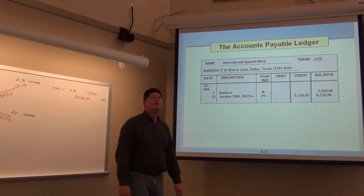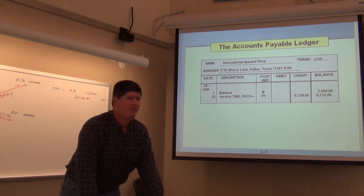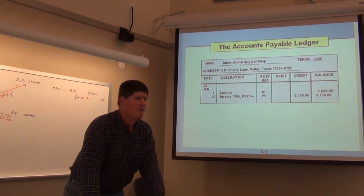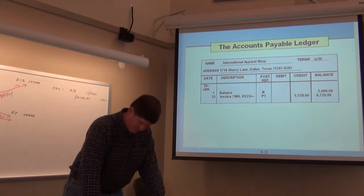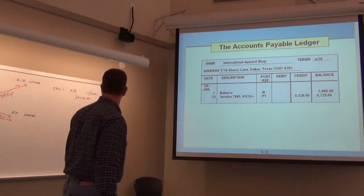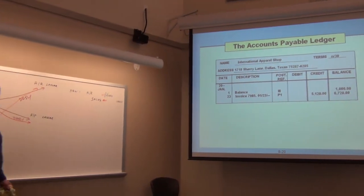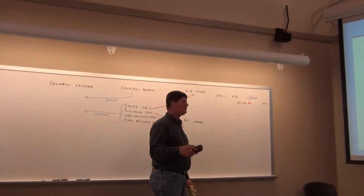I have a question. Yes, please. I'm having a hard time knowing, I mean, like on assets and liabilities and owner equity, the assets go up on the debit side and decrease on the credit side. But here I'm having a hard time knowing where these are. Are they liability? I guess I don't know. I'm just having a difficult time putting them in the right place. So the question is, are they debits or credits, correct? I guess, yeah.